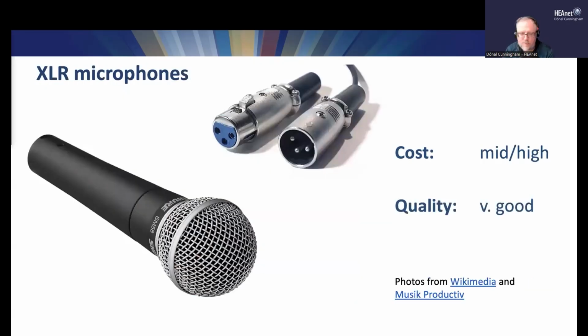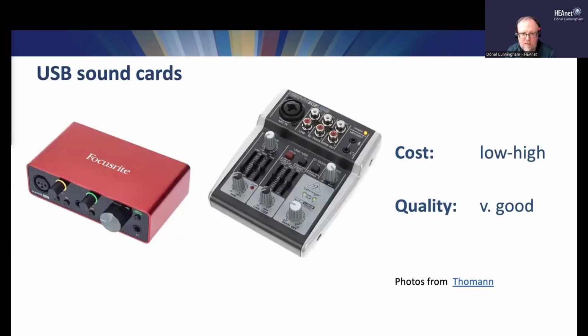The last option is a professional microphone with an XLR connector. This is the venerable Shure SM58, probably the most recognizable vocal microphone in the world. Very few computers come with XLR connectors, so you need to buy a USB sound card to connect them to your computer. Many models here. The Focusrite range is very popular, but there are others like PreSonus.